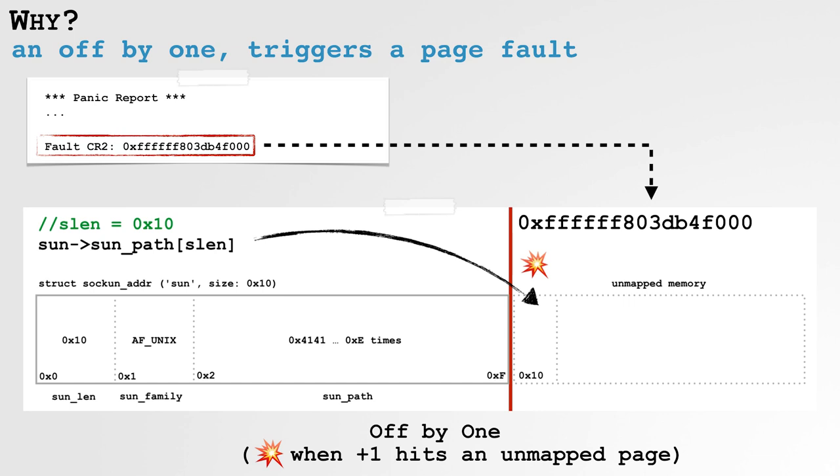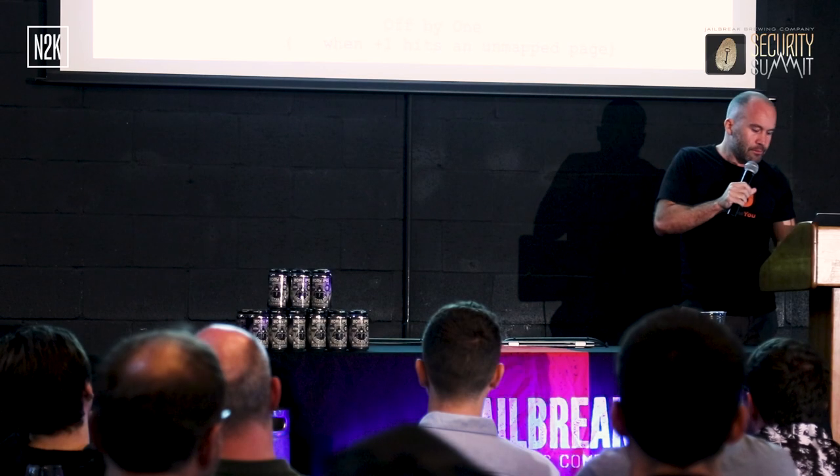In some cases, it was a traditional off by one. Basically, if you look at the code, they are using the length of the buffer as an index. And since buffers start at zero, you should always do length minus one. Now, normally that wasn't a problem because it was just a read. They're not trying to write to that memory address. But if that buffer happened to end on a page boundary and the next page in kernel memory wasn't mapped in, when the off by one triggered, that would cause an invalid memory access, which in the kernel would cause a panic.